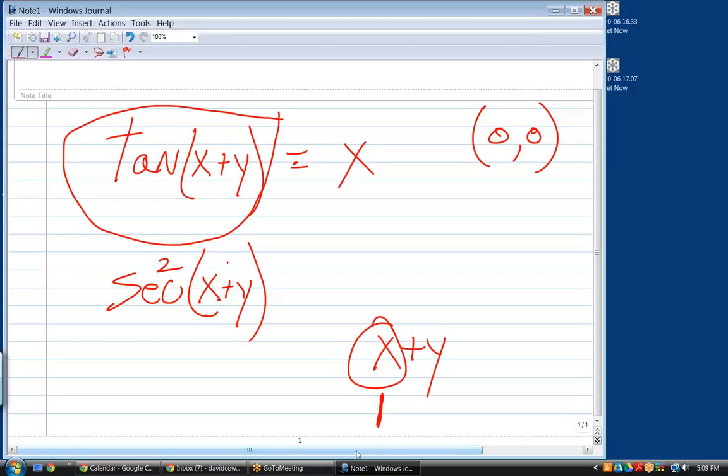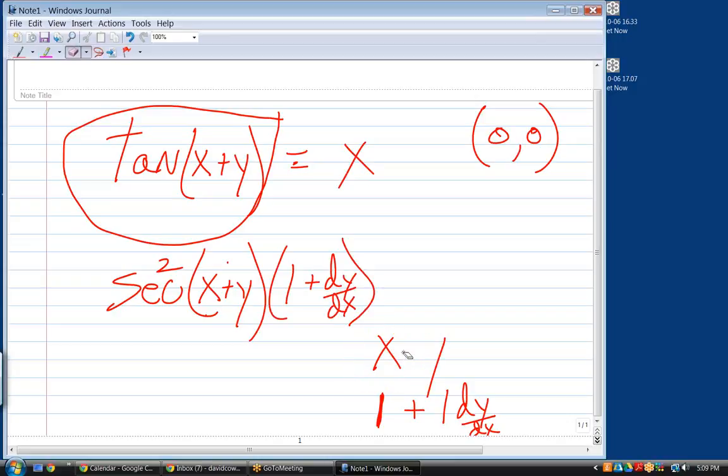Right. Don't have to follow it with a dy dx. Because I could follow it with a dx, which is also 1. That's why you don't need it. Yeah. Plus 1, but this one is not x. So I have to follow that with a dy dx. Okay, I see. So it's not 2, it's 1 plus 1 dy dx. I see. So 1 plus dy dx. That's the derivative of the inside.